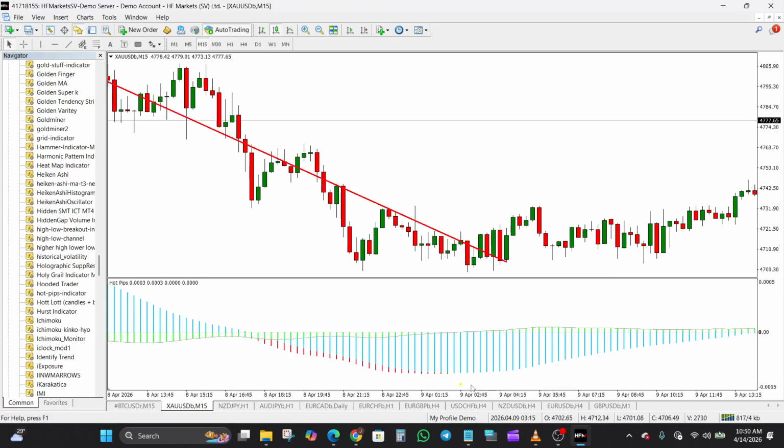Here we can see the appearance of this upward arrow telling us that the bulls have begun to enter the market. And you can see that it was just shortly after that that we had the vertical line climb above the zero level. So this was a buy signal.